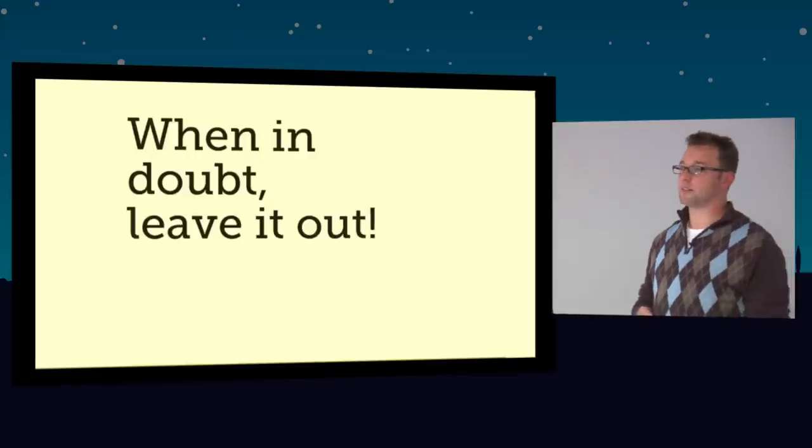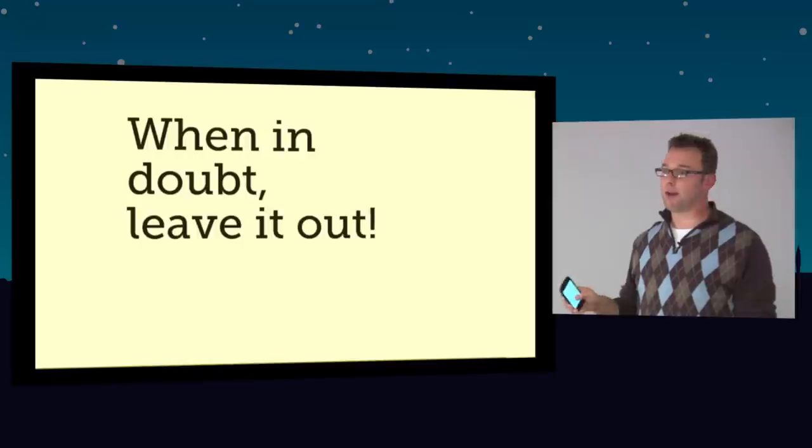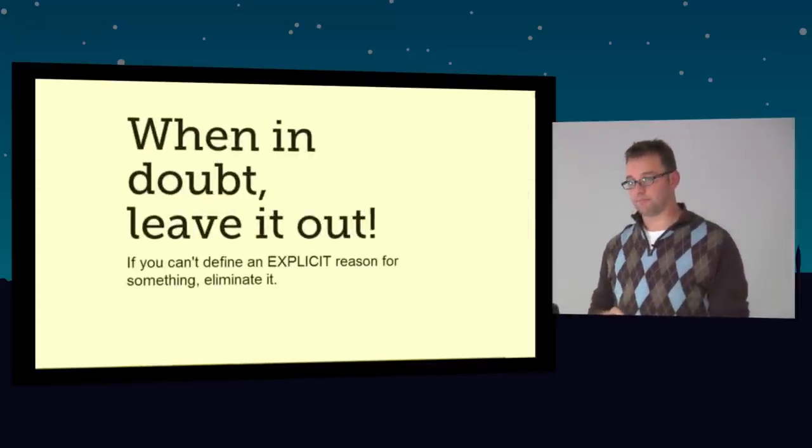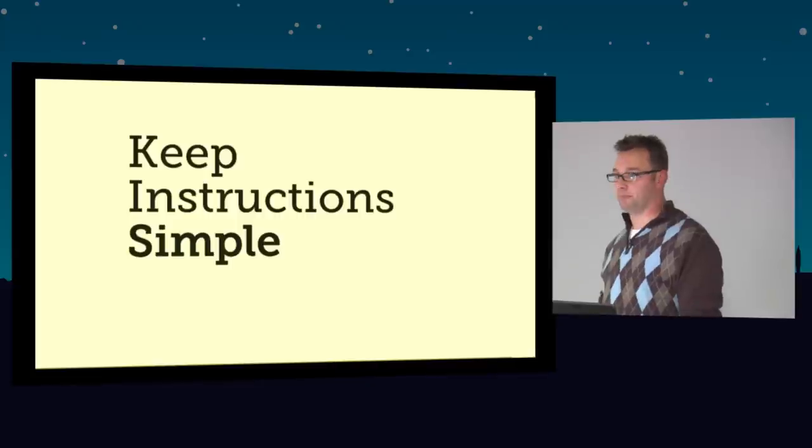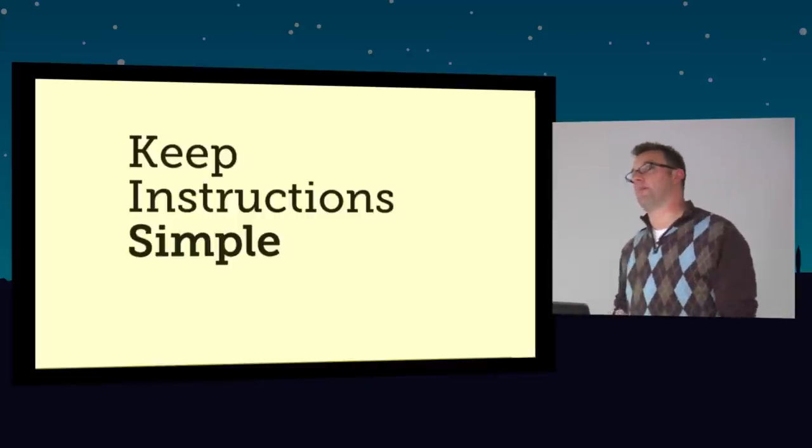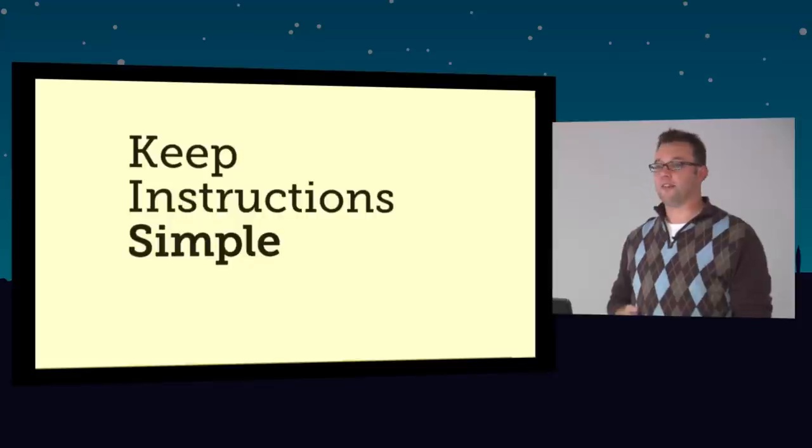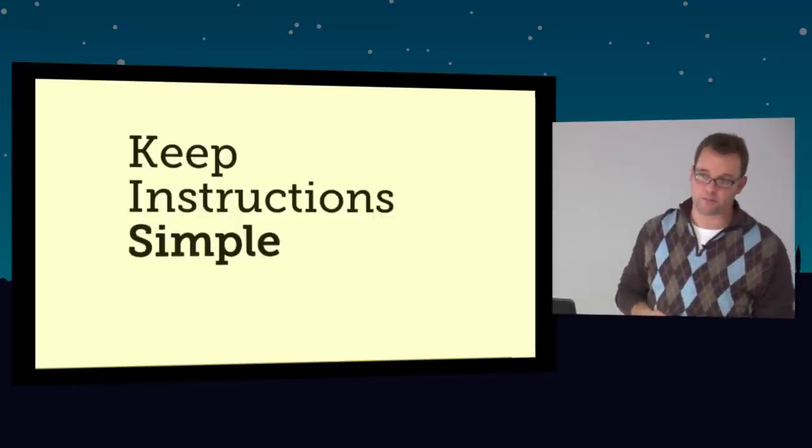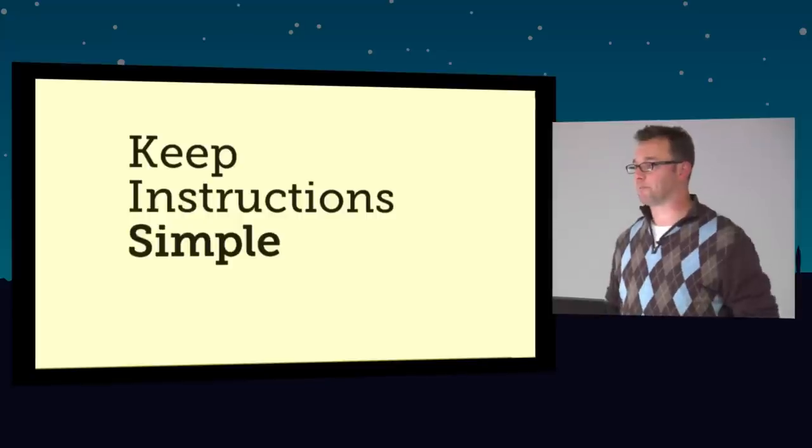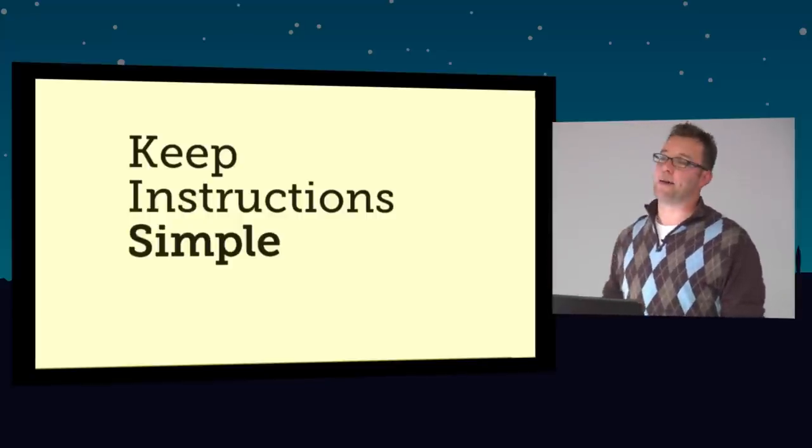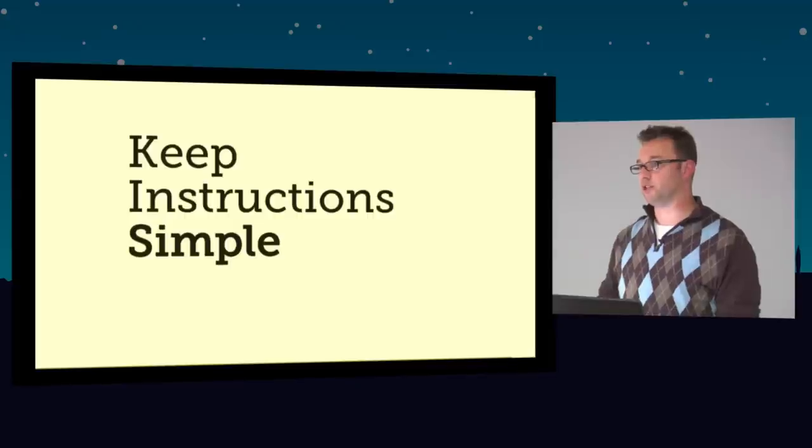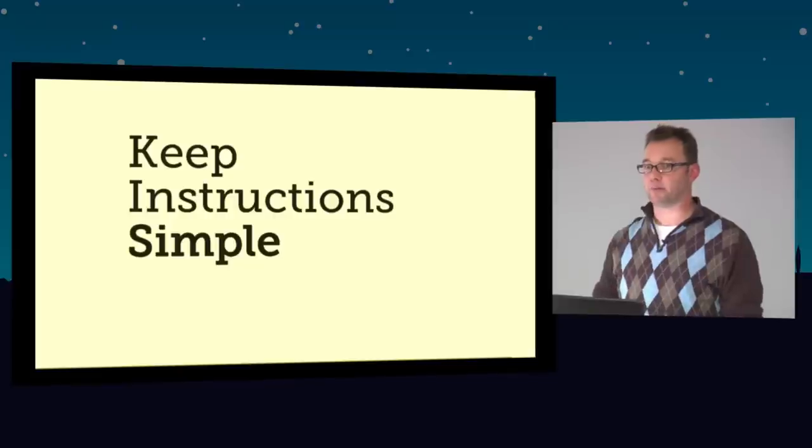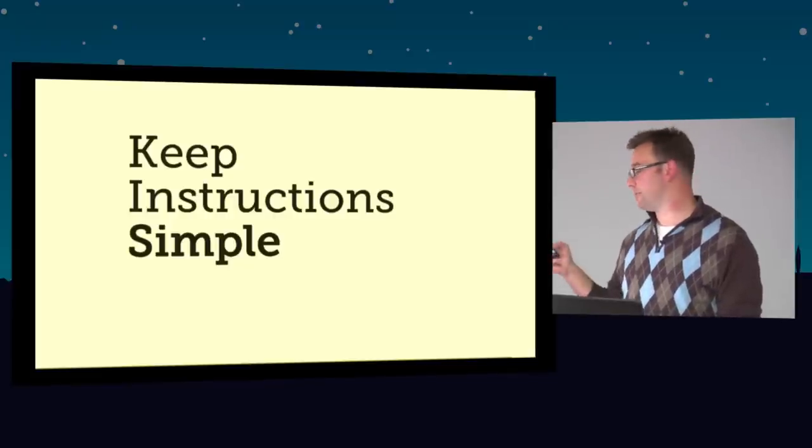Finally, always tell people this. When in doubt, leave it out. If it's not important, don't put it there. Keep your instructions simple. About 12 years ago, on the ballot for the President of the United States, there was a four-paragraph explanation. It ended up being four paragraphs long. Four years later, they redesigned that ballot and there was one sentence of instructions. Choose one. And the amount of bad ballots went down by 80%. People understood those instructions because they kept them simple.